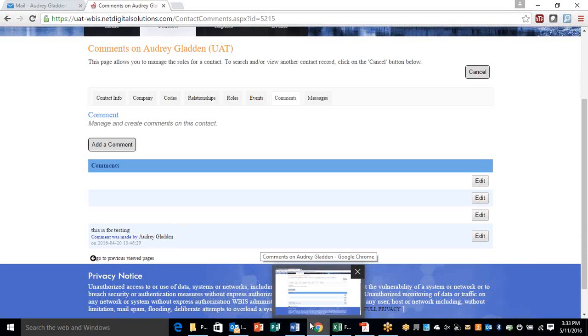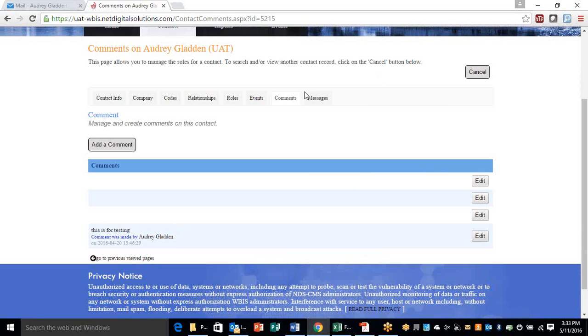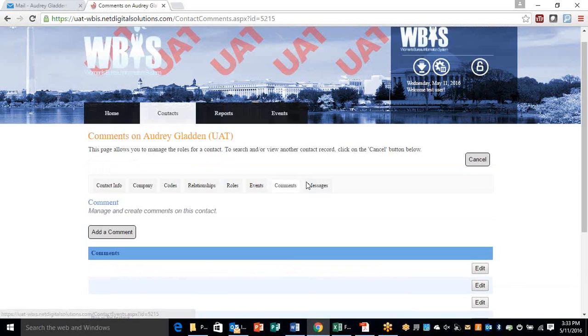That's in addition to the notes, just to give it a more organized approach, but you can always add it into that first page as well if it's going to be a standing comment. And then the messages will be for the message center when we open it up for you all. We haven't turned it on quite yet because we're working out some things, but we will have it turned on when we release this as public.